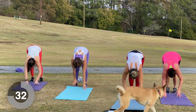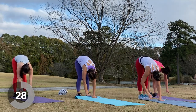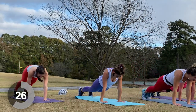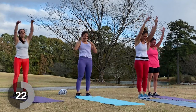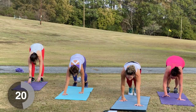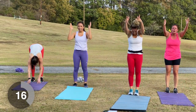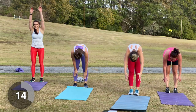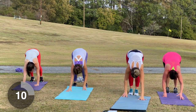Dog earlier. We thought we were calling her. Great work. 20 seconds left. The dog's having a good old time in the background.